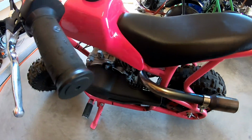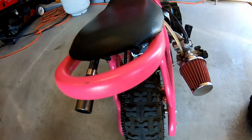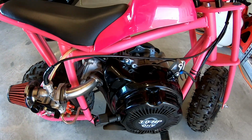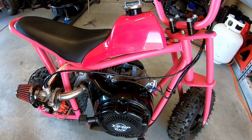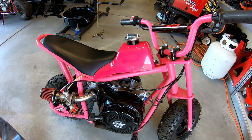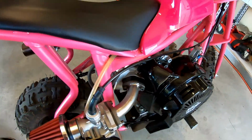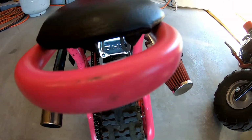46 miles an hour on this bike feels like 60. So dang small. But anyway, yeah, this engine's pretty durable, man. I took this thing up to some pretty high RPMs and it didn't even seem like it was floating the valves. So those valve springs are pretty tough on these little engines. I've never changed out the valve spring, so they're pretty good.